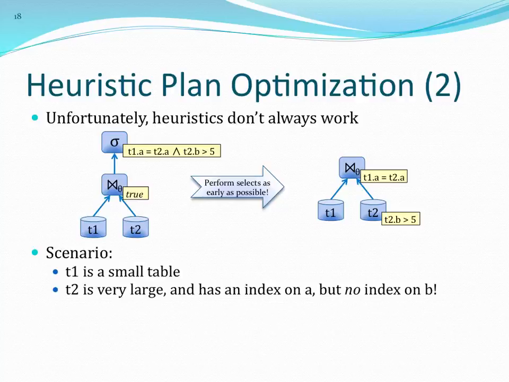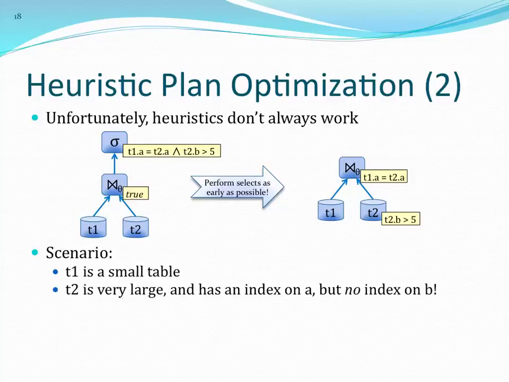Well, there's something we're not taking into account here, which is how many rows do we expect will actually be identified by t2.b greater than 5? What if this is just some enumeration and the b values range from like 1 to 7 or something like that, and there aren't a whole lot of rows with values 6 and 7 in our table T2? So even though table T2 is really large, we would get a huge benefit out of using the index to look up the specific rows.